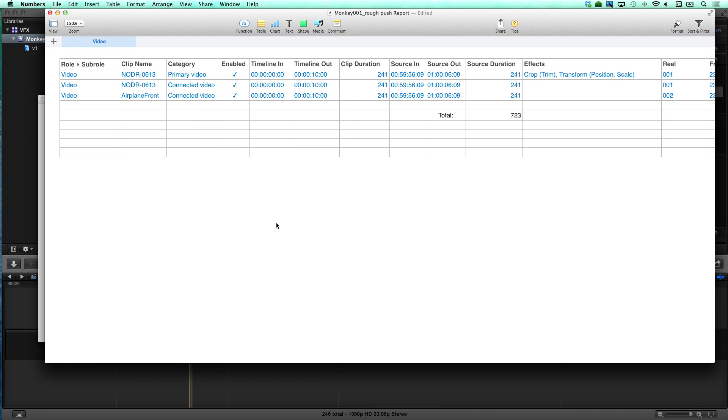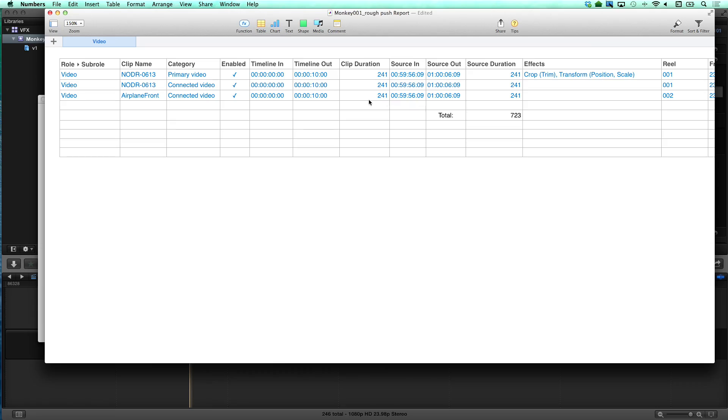And so when we output that, we have our information about what the clips are called. These are named this way. I just pulled these stills off the internet. Where they are in the timeline, how long they are, and the source information on them, as well as notes and effects and other stuff that came along with them. And I think you were saying earlier, we were talking in the user group meeting, that a lot of this process normally is manual. Like you're just writing stuff down. And this really automates a lot of that manual process. It does. It automates it. And also, this is giving you information on the timeline ins and outs. Now as this particular effect happens, everything starts at the beginning and ends at the end. But that's not always the case. Something may be starting later, ending earlier. And these numbers will reflect that. And so it's generating a visual effects count sheet. And with a little bit of user added information, this can be a very complete thing that you can ship off to your visual effects house. And it will make them very happy. And not take up a lot of time in editorial.